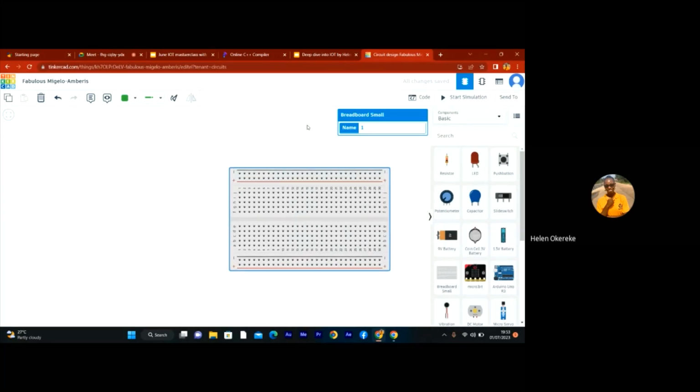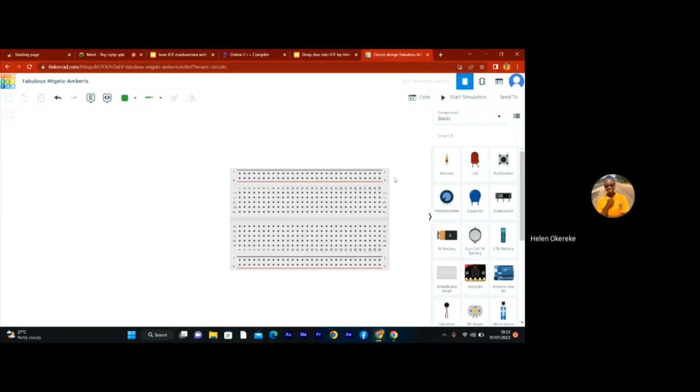Okay. Then, as you can see now, there is no way to give power to this breadboard. Now, this breadboard is off. This is not even an electric device right now because there is no electricity coming through it. So how then do we give power to the breadboard? Because we need to give power to this breadboard.